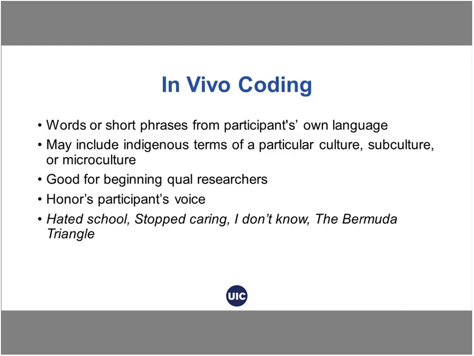So the first one I want to talk to you about is called in vivo coding. And in vivo coding, you use words or short phrases from the participant's own language. And this is especially nice when there's something that maybe the participant really, and a lot of times this is true, can say it better than any way you would have ever come up with, especially if you have multiple participants all talking about a similar phenomenon, and if they're using the same language, meaning the same phrases, or if they're talking about the same thing, but one person names it in a way that really represents it for the rest of the data.